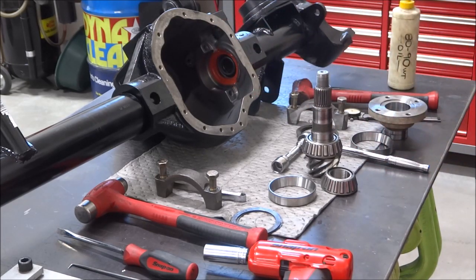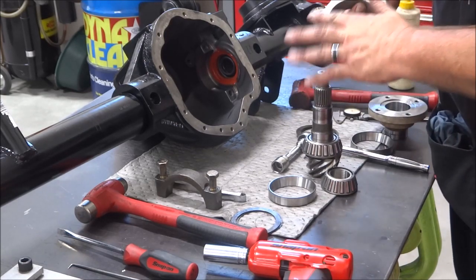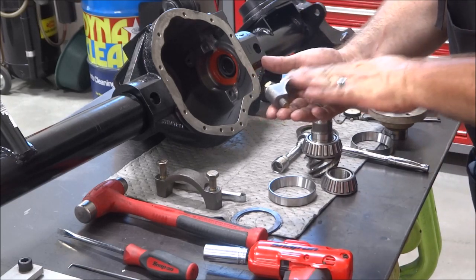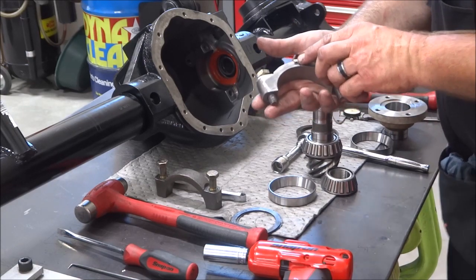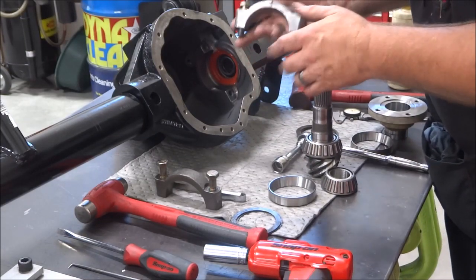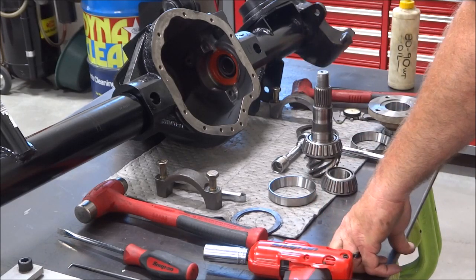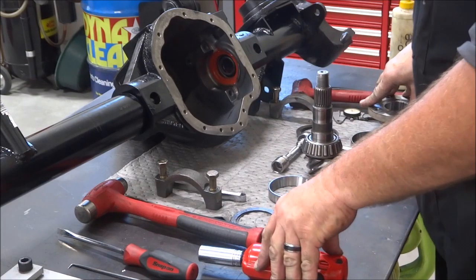So you can take a disc sander. Usually I'll take a disc sander and knock the sides down a little bit, and then I clamp this in the soft jaws on the vise, and I'll come in with a file and creep up on it because I want to leave as much meat as I can on that pin right there, but I don't want it to lock up. So make sure you clearance those on the ProRocks. I think that's pretty much it for cleanup and prep work.